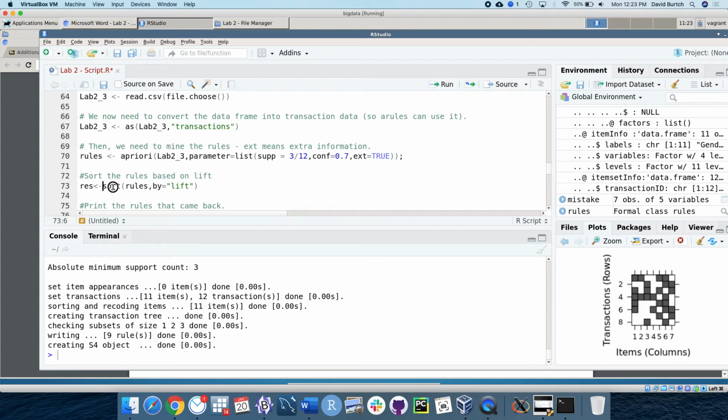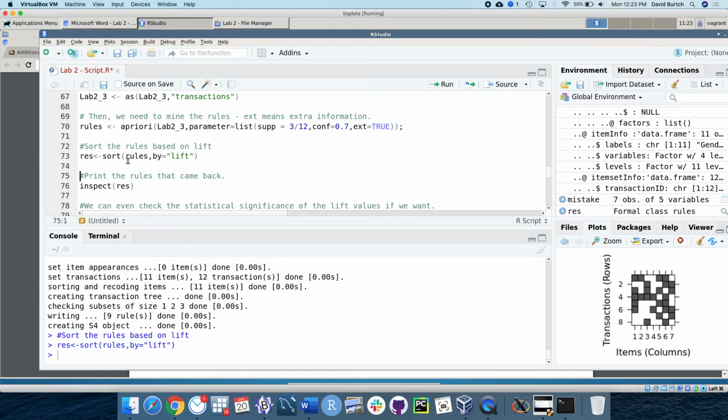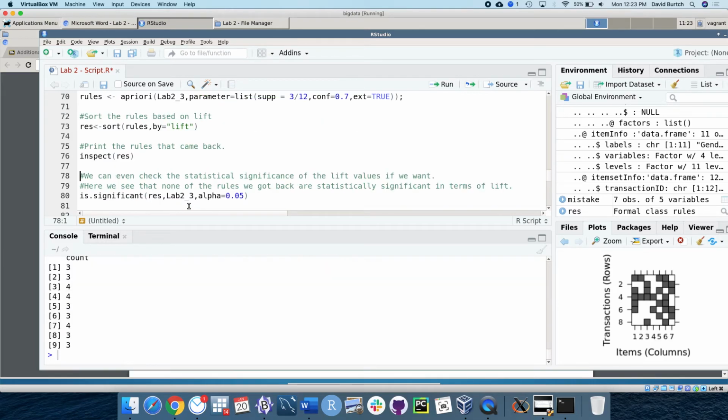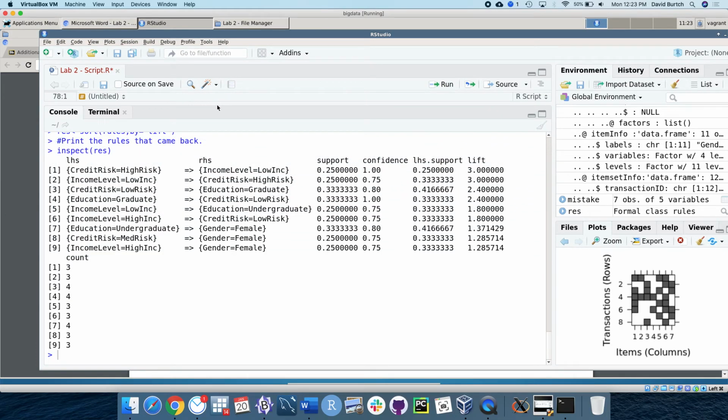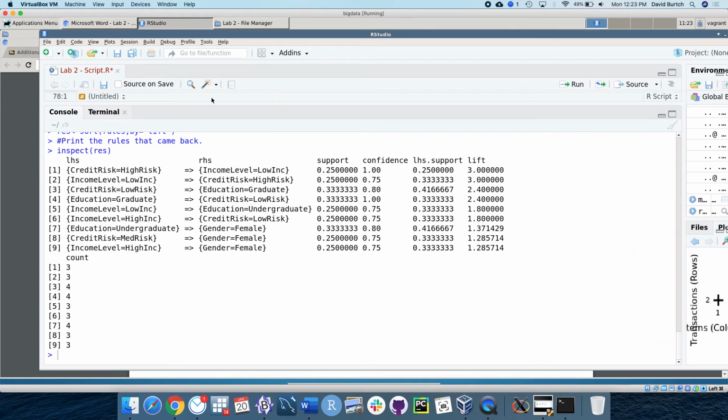Okay. I can again sort the values by lift if I wanted to, or something else. It makes sense in this case to use lift because the question asked you which rule has the highest lift. I'm storing the output of the sorted version in this variable called res, and then I'm going to inspect the results. If your console is not big enough, it wraps and starts printing below, so it's harder to read. Obviously, my window wasn't big enough, so this is why we got this. I can expand the window and rerun the command.